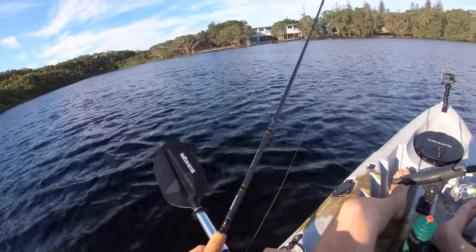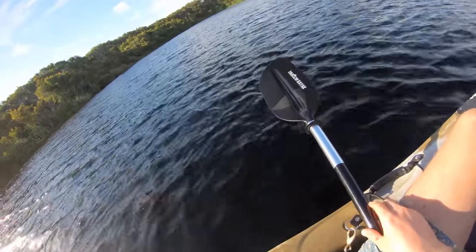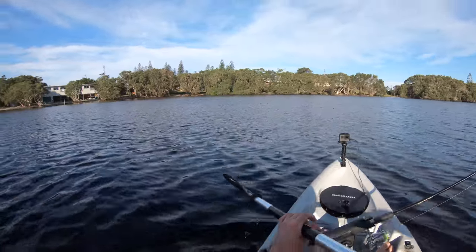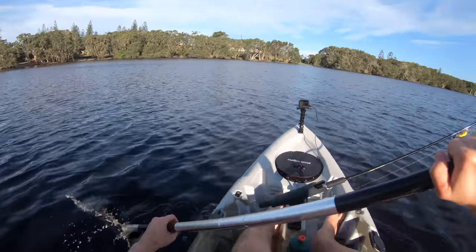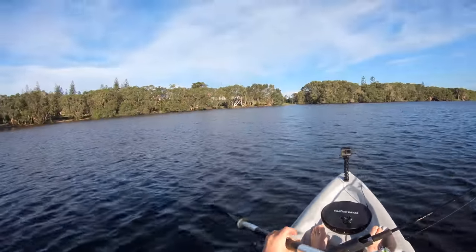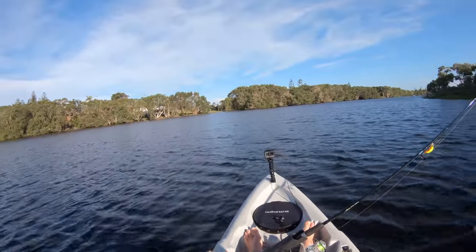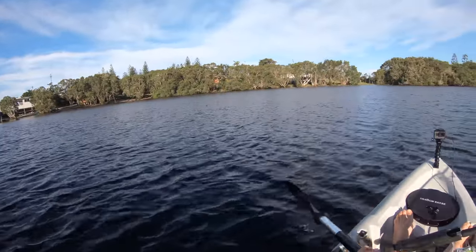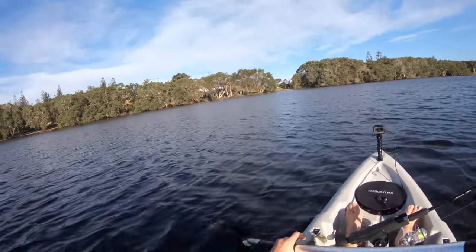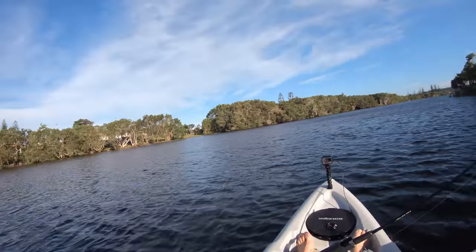When you're trolling, always make sure the drag is really loose because you won't have enough time to hook the fish when you're paddling. It's good to let a bit of line out so when the fish does hook on, it has time to run while you have time to quickly grab your rod and tighten the drag. That way it's easier and you don't snap off as soon as a big fish jumps on. Always a tip when you're trolling — loosen the drag.